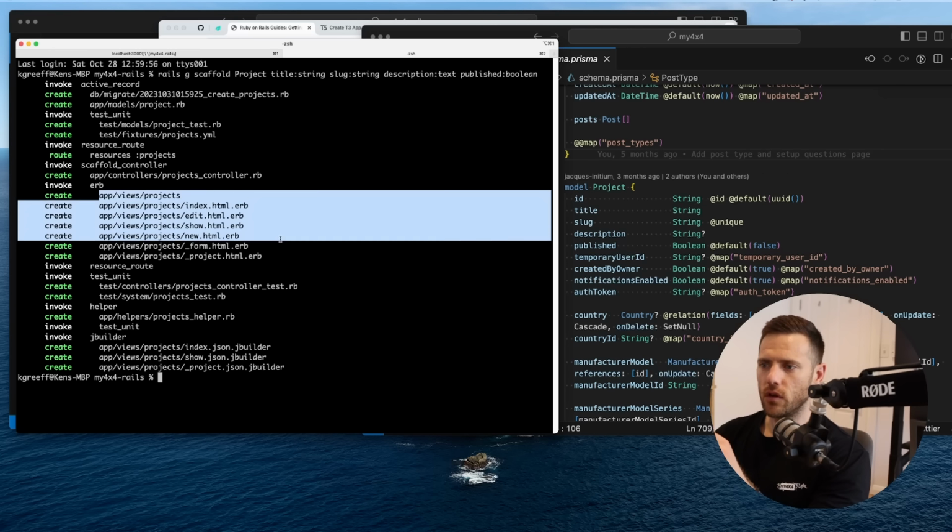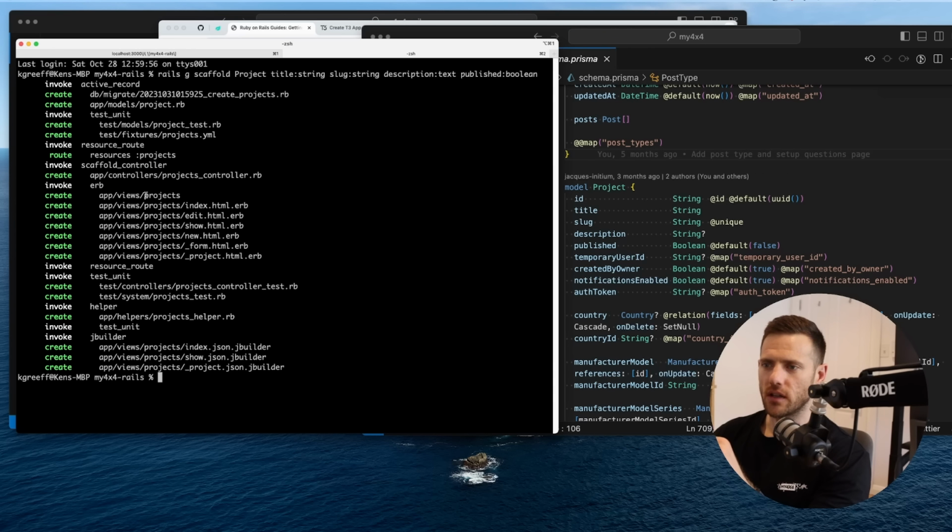It's then creating all the views. So you can see what it's done here. It's created a new view folder called projects. It's created the index, edit, show, new. It's created a form partial. When you see an underscore like this in Rails, it means it's a partial. So think of a partial as a component. It's like where you'd have a page and then you'd have a component, and this would be the form component. And it's also created a project partial, which is what a project looks like when it's rendered in a loop. So these are very similar to components.